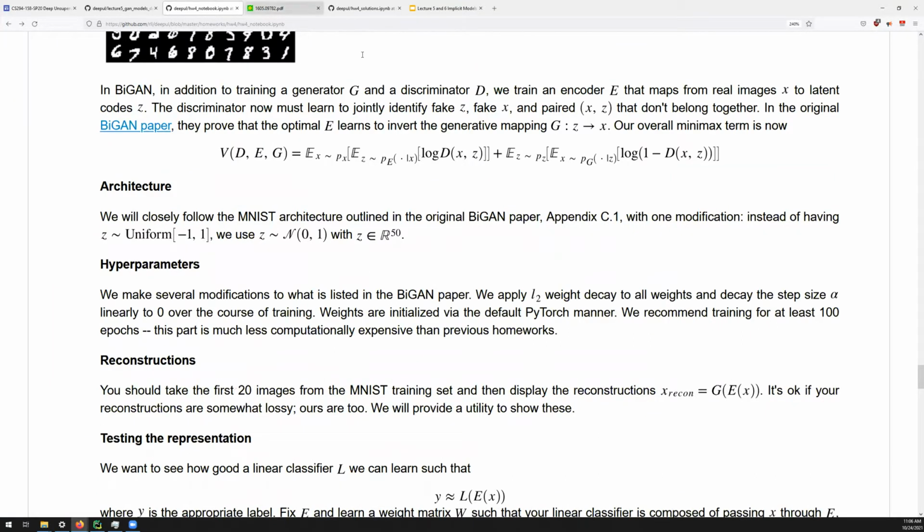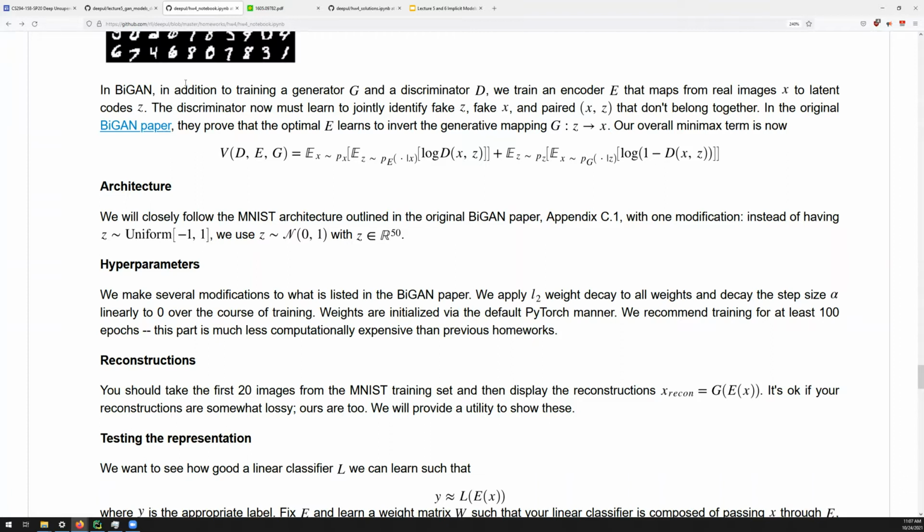In BiGAN, as in GAN, we have the generator and the discriminator. In BiGAN, we want to add an encoder, so that you also have a way of sending an image X to the latent code Z. The generator takes the latent code to an image, the discriminator turns an image into a single value, and the encoder does the opposite of the generator. So it just has three modules.